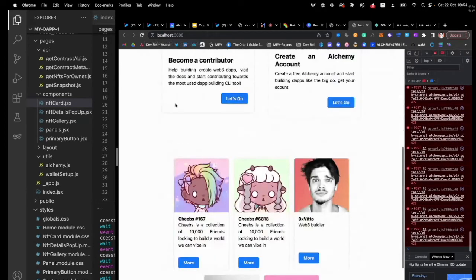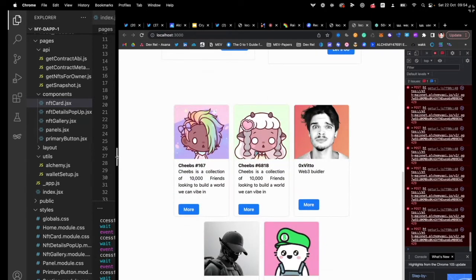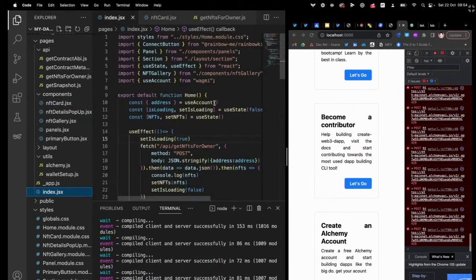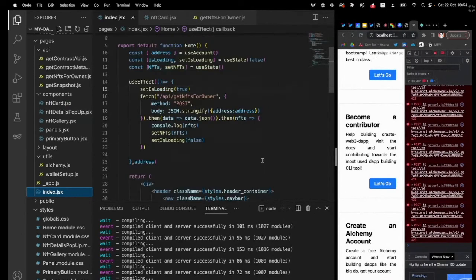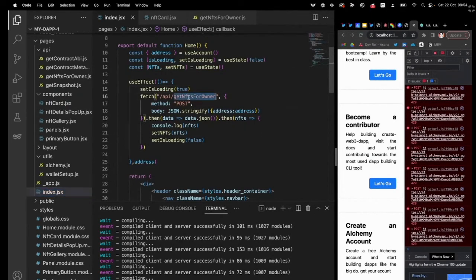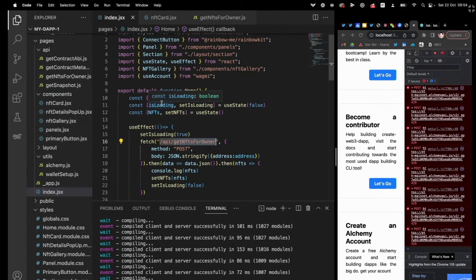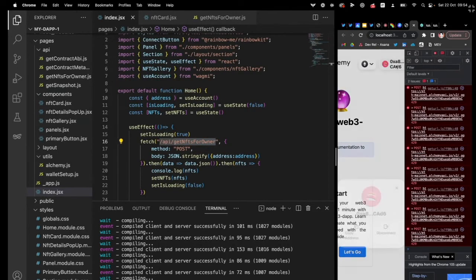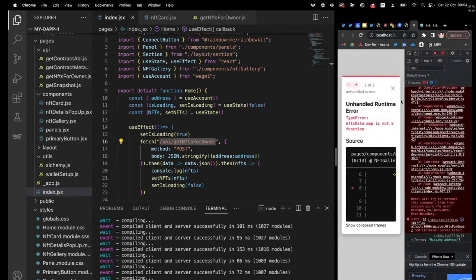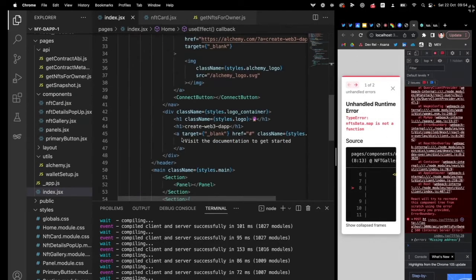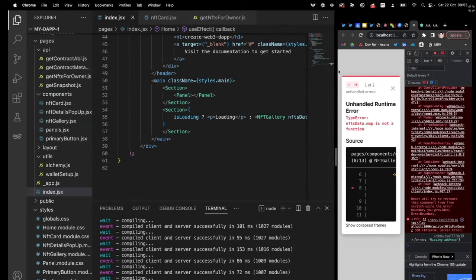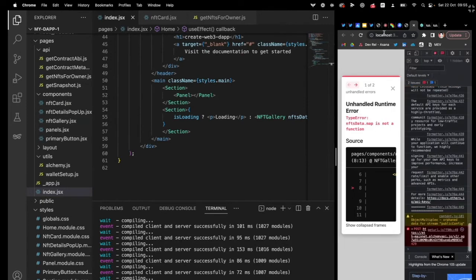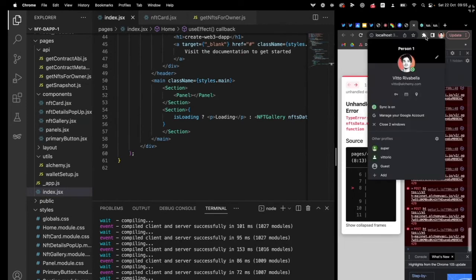Here we go. So as you can see here, what we did is we implemented our, let me make it bigger, can I? Yeah. We implemented our API call, getting the getNFTsForOwner, taking the address from the wallet. So this is the address we are using. If I disconnect from here, of course, it's giving me an error. So we would need to implement a type check here. But oops, I need to connect again. Very bad example.